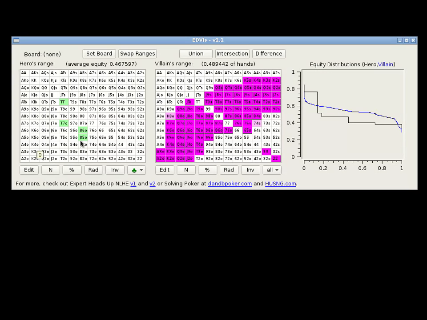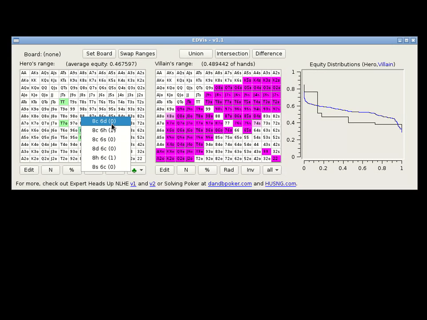So you may have noticed that if I hover over a square, it'll tell me the frequency of that hand, and that also depends on what suit is selected, right? So if I hover over right now, 8/6 offsuit, it'll tell me a third, or 33% of that hand is set. And the reason for that, if I right click, I can see more details. The reason for that is that 2 of the 6 hand combos are set, right?